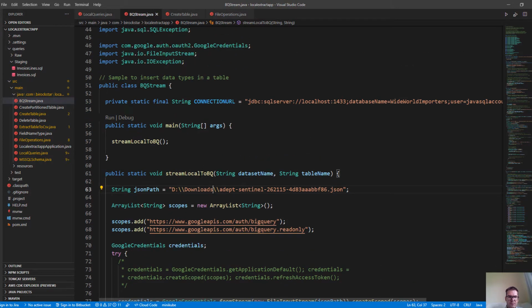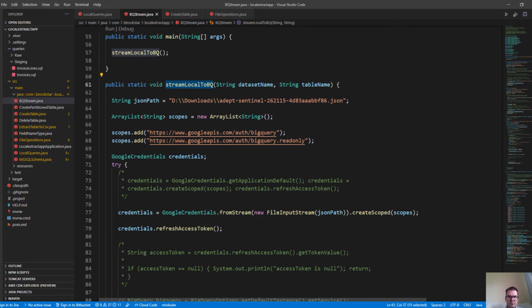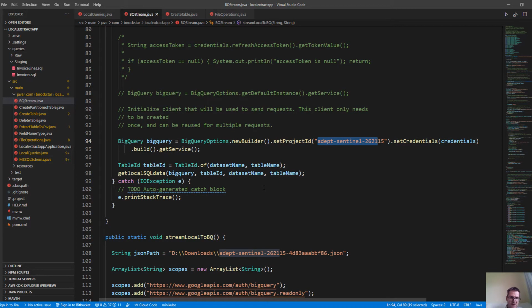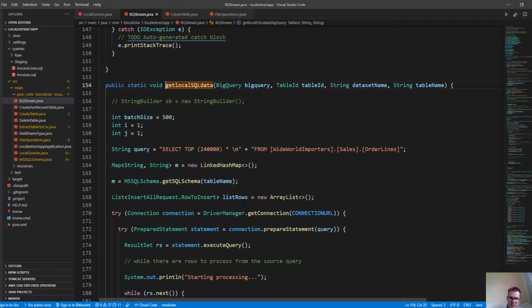And this is where we build our BigQuery client or service, setting our project with our credentials, got our table, get local SQL data, let's see what that is.